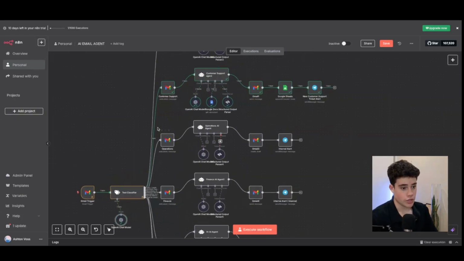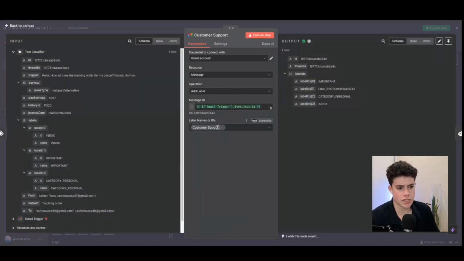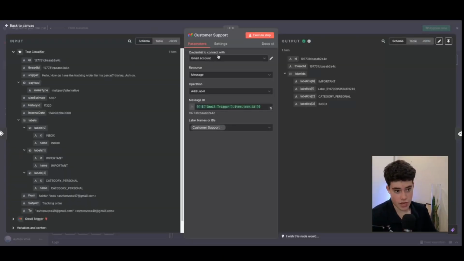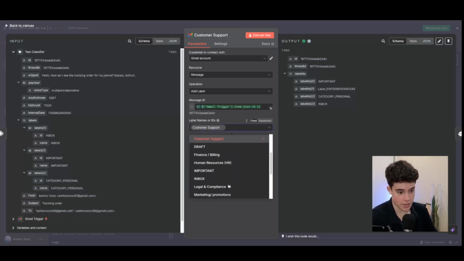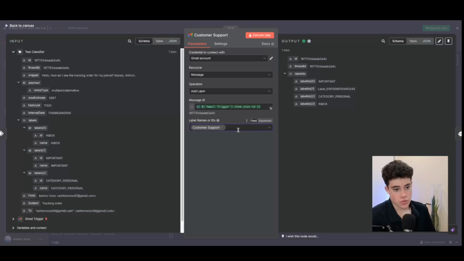So if we go ahead and look inside it, we'll just go ahead with this one. We can see that the label name or ID is customer support, exactly the same as it is right here. So that's how that's going to work. Make sure you add those in, and then it'll sync up right here because we've got all the other labels we have in Gmail. So that's all that's happening right there.